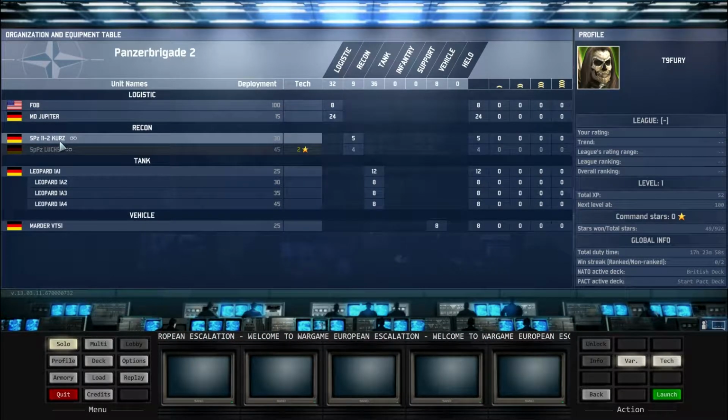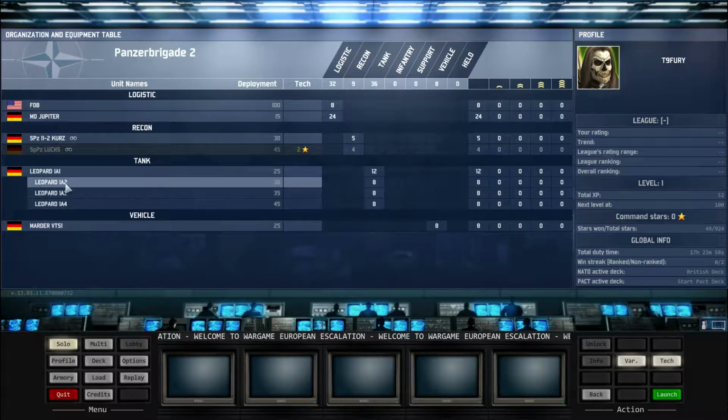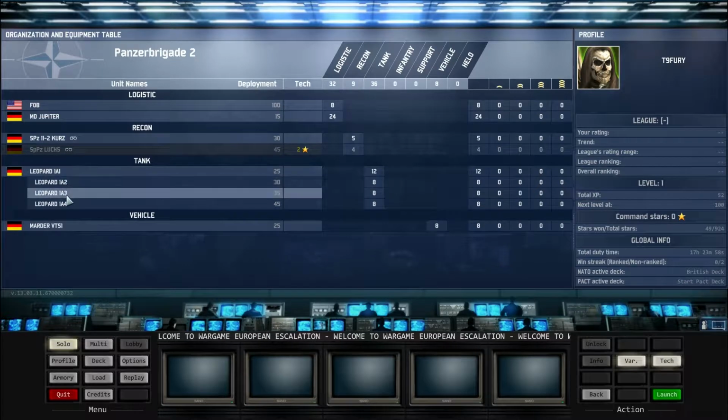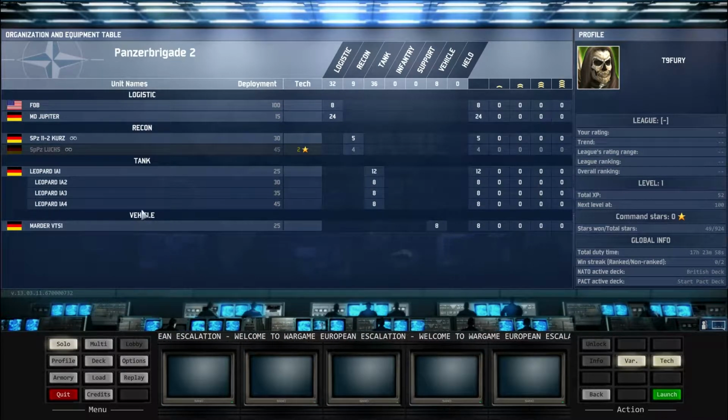Recon, we have a Kurtz recon vehicle, as you can see by the little binoculars. We have the Leopard tanks available to us, of which there are 4 variants. Again, I'll cover the different variants in the mission. And under vehicles we have the Marder anti-tank vehicle.